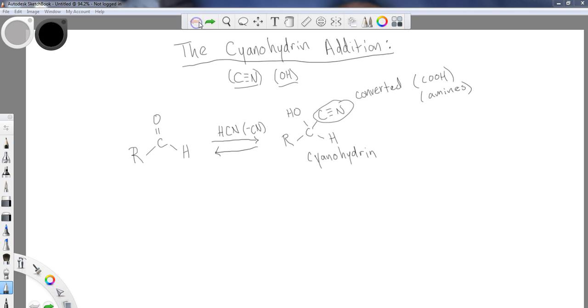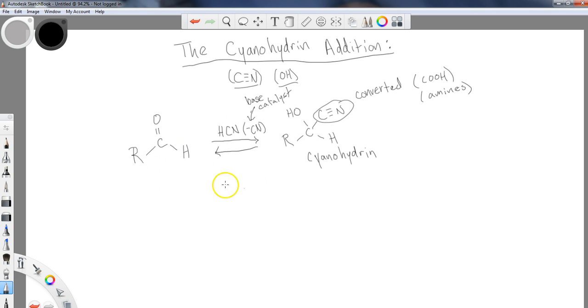So if I have some catalytic amount of CN⁻ here, this is what we're really dealing with when we have the minus CN. This is going to be considered a base catalyst, right? And one of the definitions when we deal with catalysts, you should be familiar with this from previous reactions, is that a catalyst is always returned to us at the end of a reaction. So we should get the nitrile anion back at the end of this reaction.